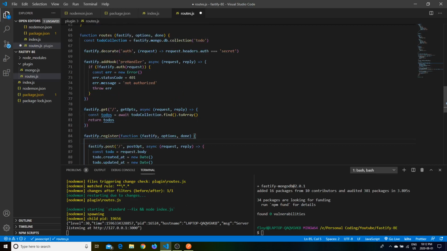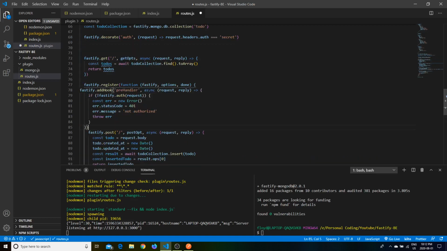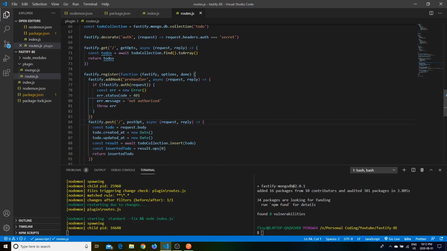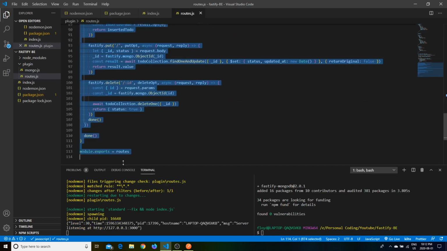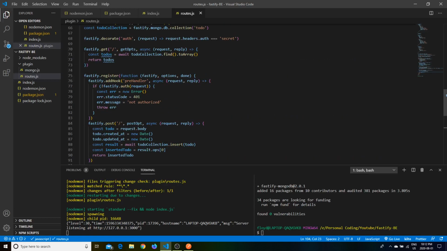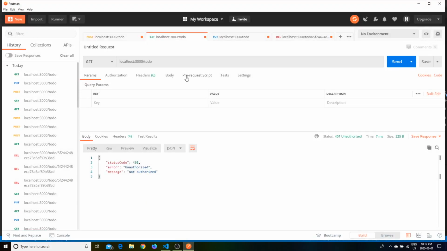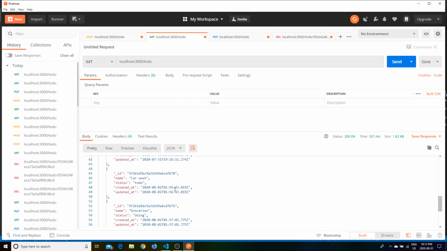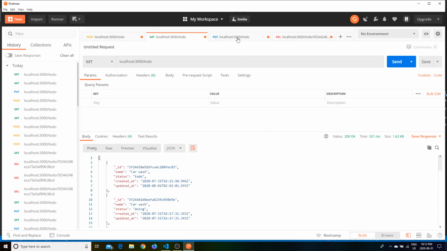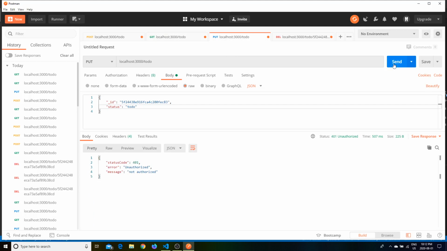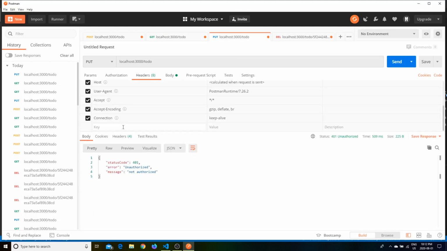And over here, we can leave this auth available, but now we need to add the hook within this register scope over here. So now all the routes over here are using this pre-handler. And the way we can verify is we can go back to get and send that in, and we get all our to-dos available here. But if we go back to post and we send that in, we're still not authorized because we haven't added a header here.